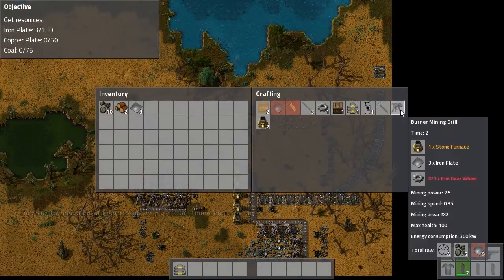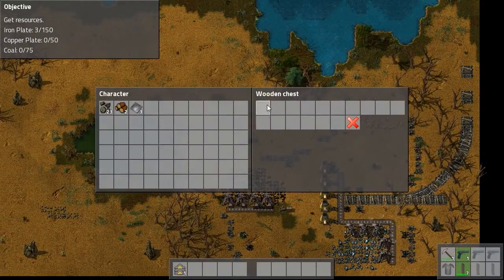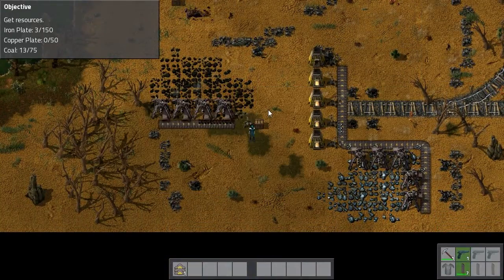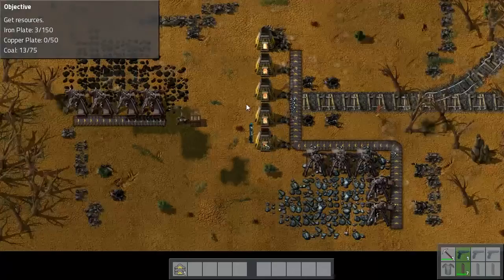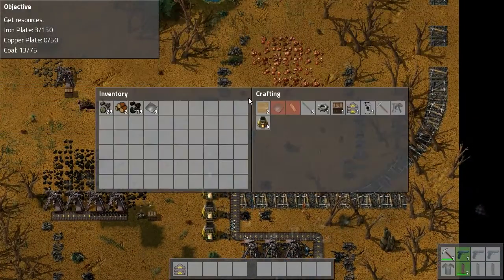So I need some more stone and iron. I'll be back in a second, just see if I can quickly change the game's settings to make it run a bit faster. I'm back, and things seem to be running a lot smoother. That's good. This is more the way it should be running.